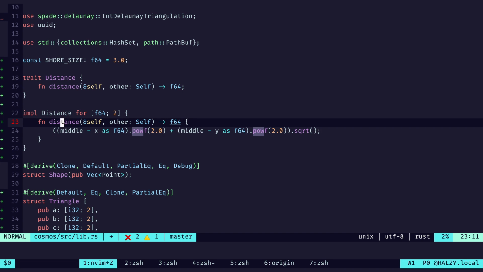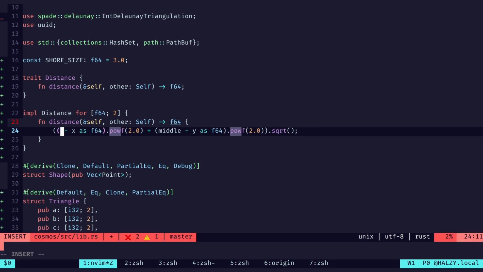The long scenic numbers of 66. It's like Route 66, right? Self 0. These are already F64, so we don't need to do that.